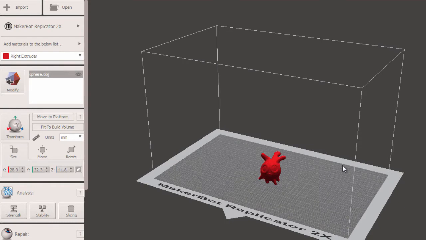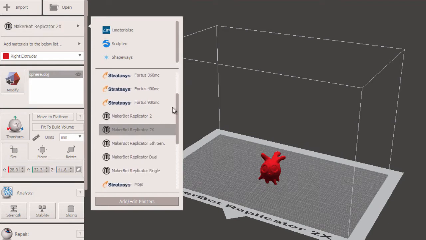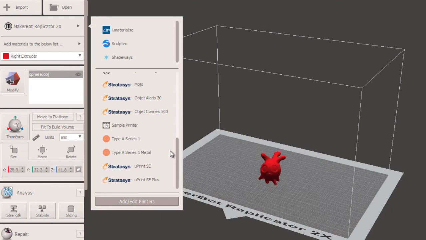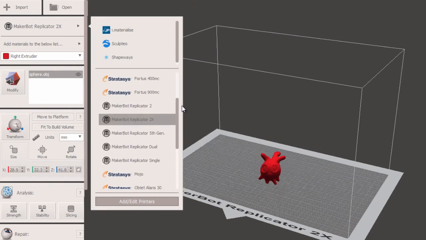First of all, it is setting itself up for what type of printer you have in your options. So the first thing I want to do is come at the top and choose a printer that I may have. And look, you've got all kinds of printers to pick from. Most of which are aligned with Autodesk right now, MakerBot obviously, MakerBot 5th generation.